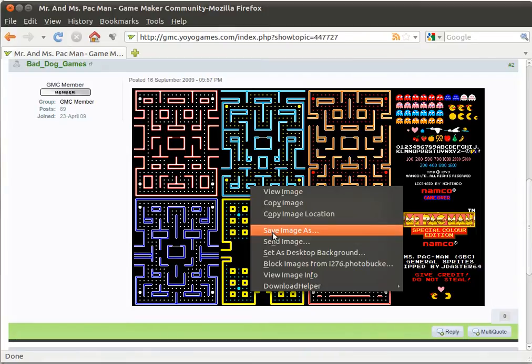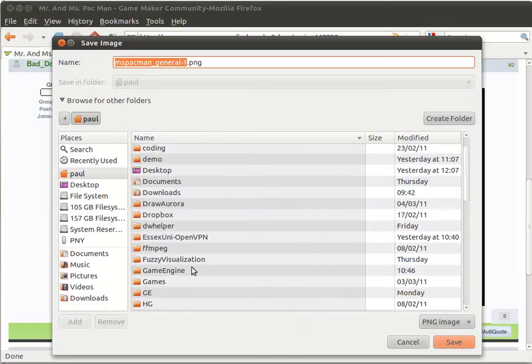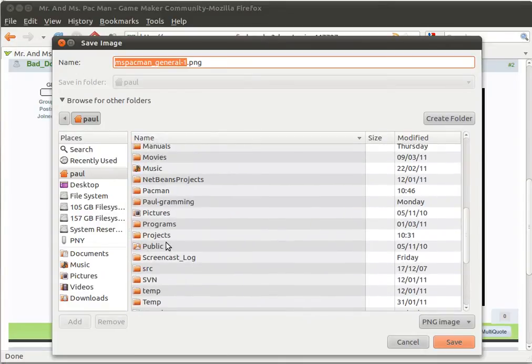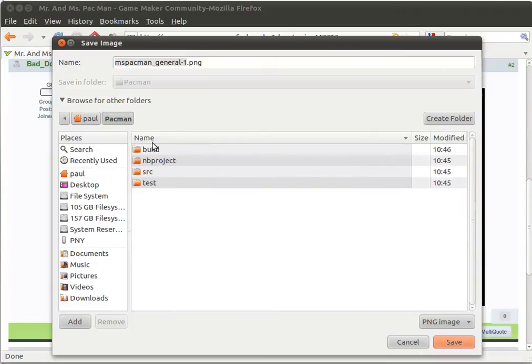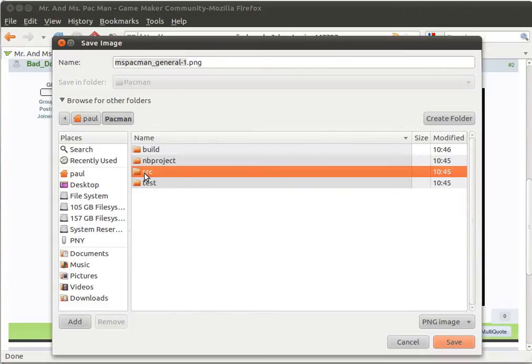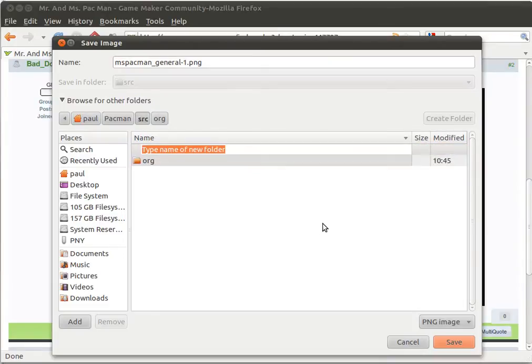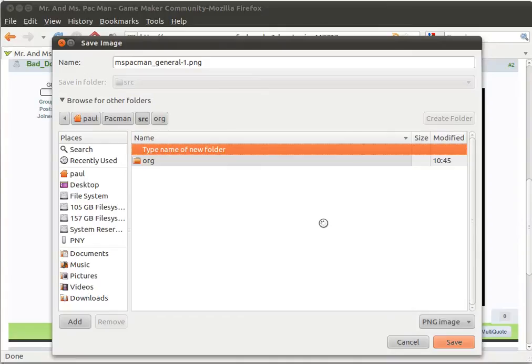Give him credit for that, and we're gonna save this image into the project folder, Pacman, inside the source directory, and create a new one called images.